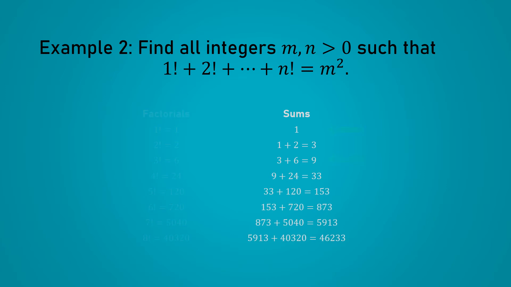Let's look more closely at the sums. We may notice that most of them end in 3, and that's not too surprising, since we are just adding factorials to get from one sum to the next. And we know that the factorials will all end in 0, starting from 5 factorial, and so all the sums will actually end in 3.